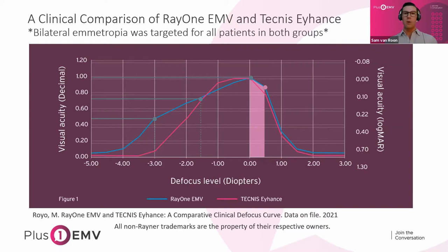EMV provides that slight hyperopic shift which retains bilateral summation in a monovision setup. At negative 1.5 diopters, typically considered intermediate vision, both lenses perform well at about 0.1 LogMAR. Where EMV really shines is moving from intermediate to near: at the negative 3 range indicative for near vision, EMV retains great visual acuity at about 0.25 LogMAR — functional vision, maybe needing a low ADD reader — compared to about 0.75 LogMAR with iHands, which generally isn't functional. Dr. Royo found that 100% of patients were spectacle independent at distance and intermediate, the average reading aid at 33 centimeters was just 1.5 diopters, and one in three patients had functional near vision without spectacles whatsoever.